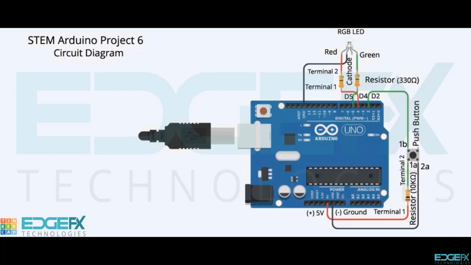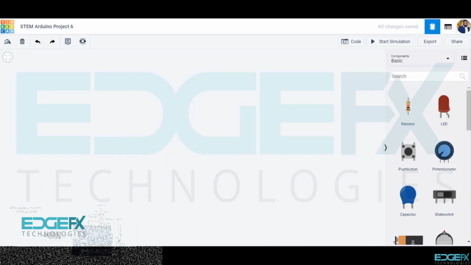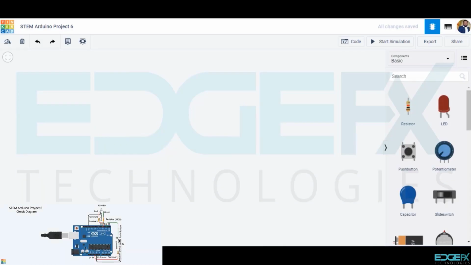In this circuit, we use components like the Arduino Uno, push button and RGB LED. Let's build this circuit in Tinkercad and simulate it. Let's draw the components mentioned in the circuit diagram seen earlier.